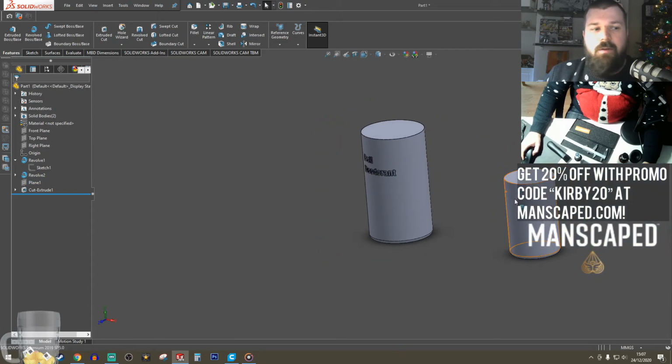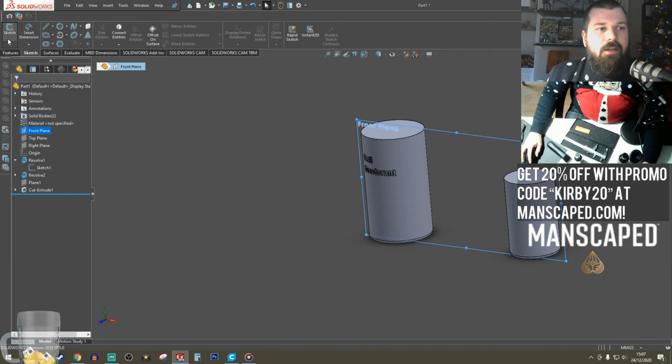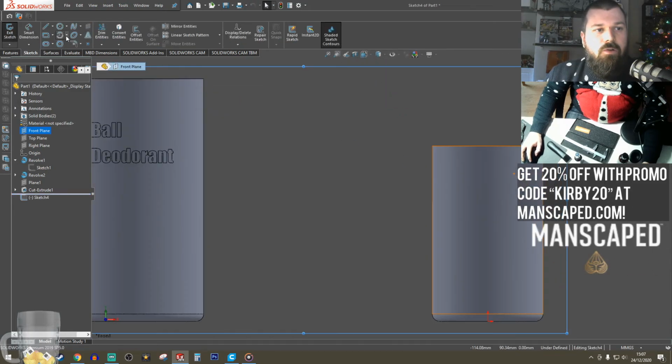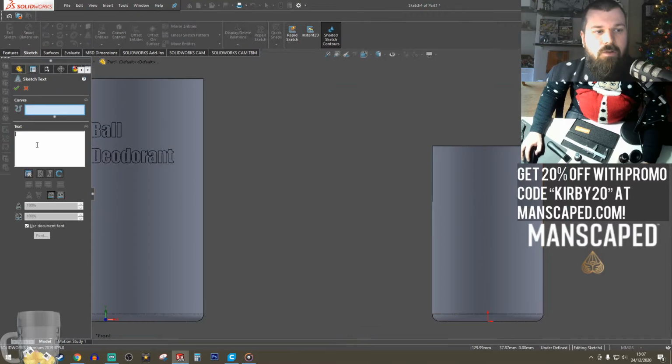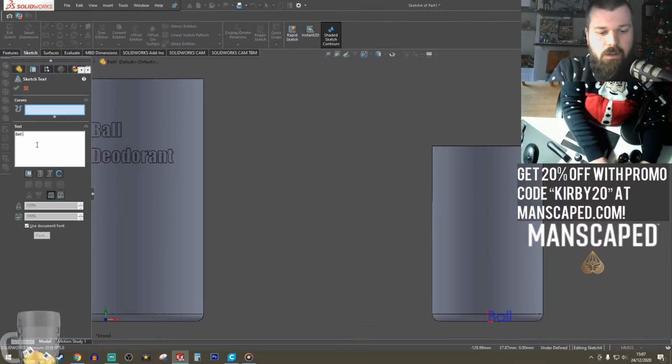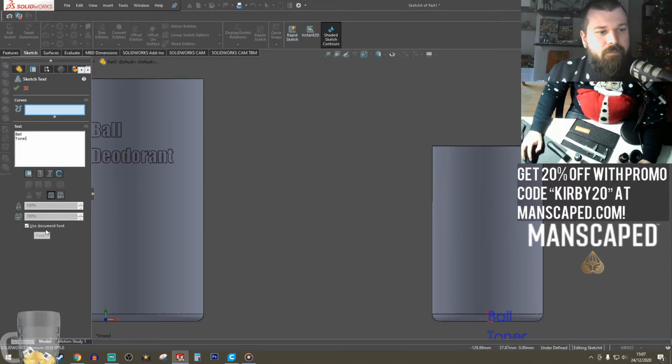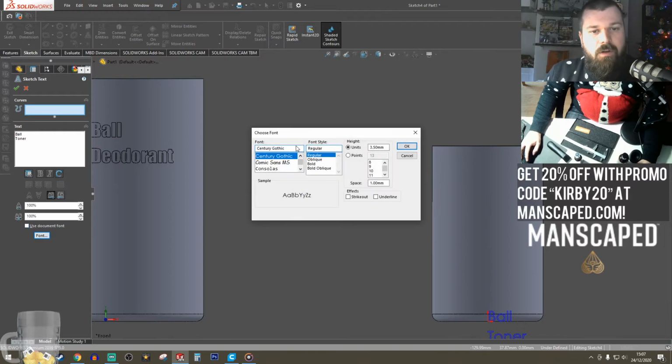Here's a good idea. I'll do it for this one. Front plane, sketch. Ball toner. Impact front again.